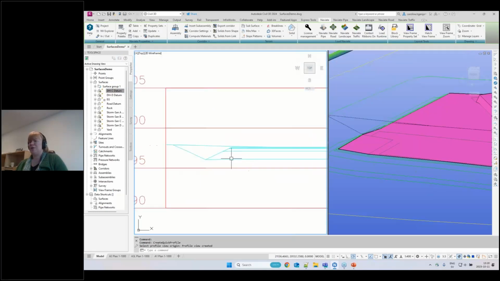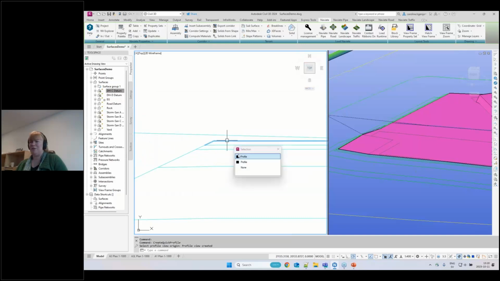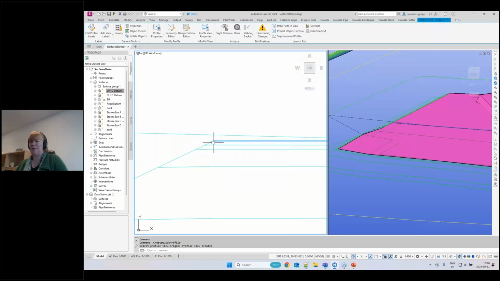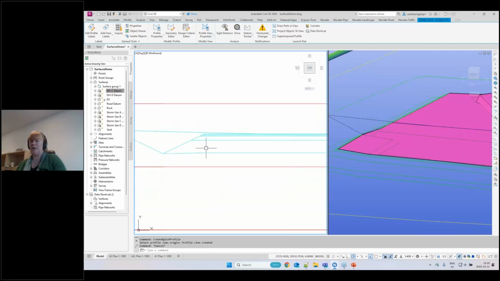So here is my quick profile. So now we can see what it's done. It's actually taking my yard surface up here, and it's copied down, and it's copied also outwards. So you see that my yard surface ends here, and the slope here is the bottom slope. And then we have the daylight slope along the side. So those are the two slopes that I could measure, or that I could set, and then I have the distance between them. Now everything here is still dynamic.